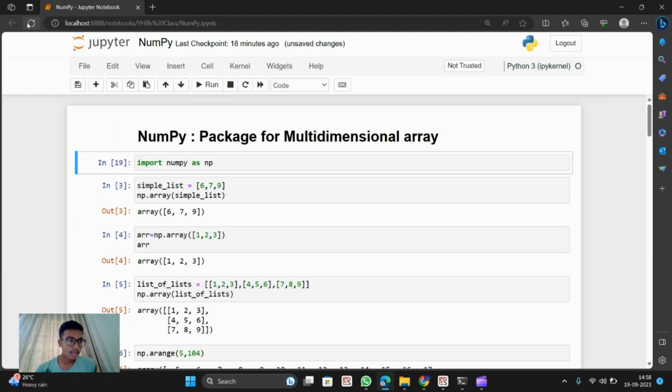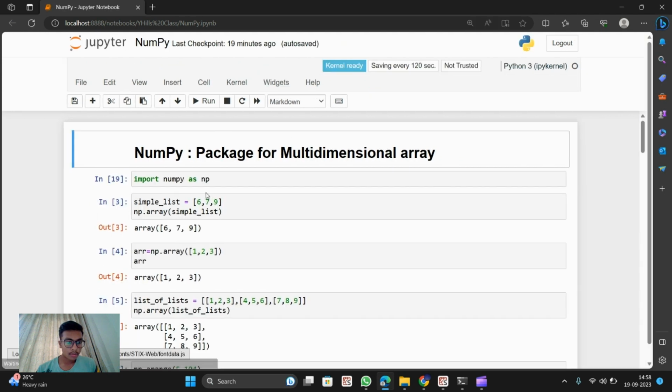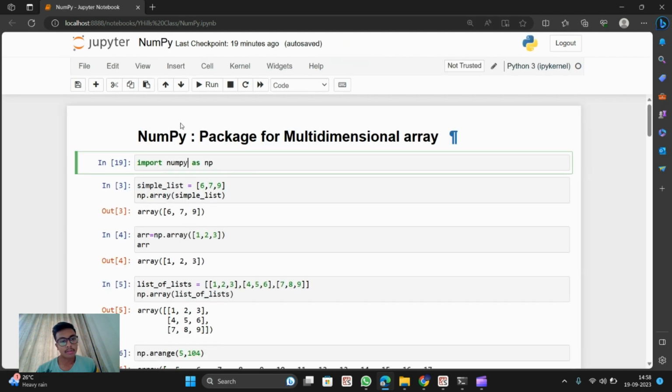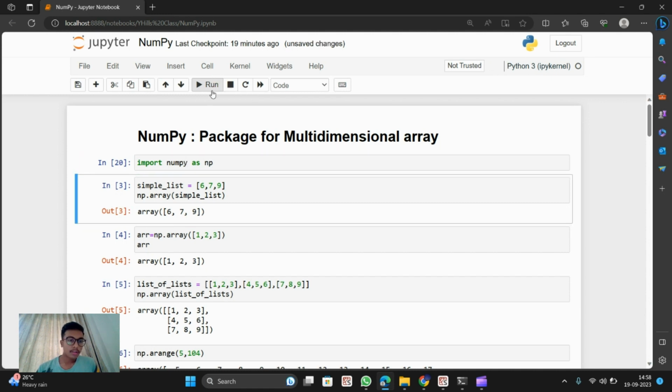Let me reload this. Okay, now in NumPy, we took one list with the name simple_list, and here is the declaration of the list.